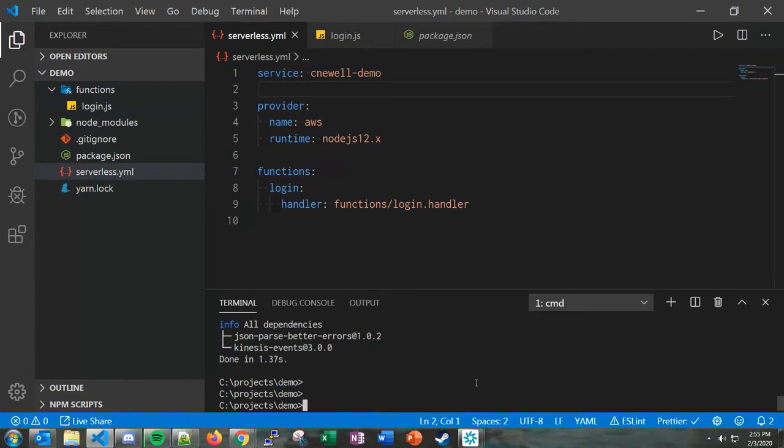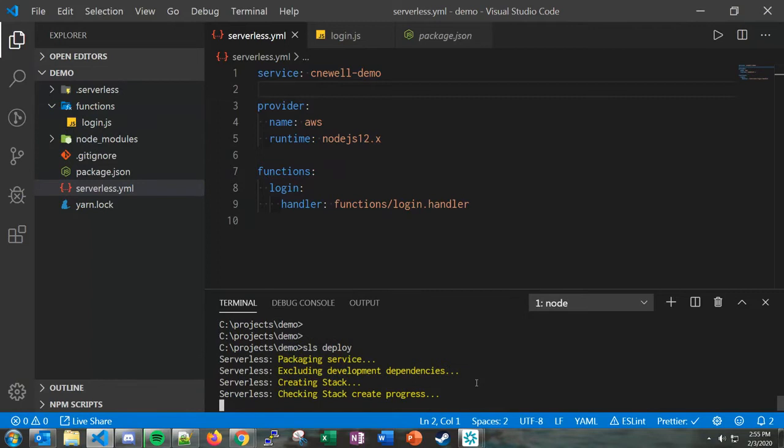So now what we're going to do is SLS deploy. Okay, and that's the same as typing serverless. Yep. It's kind of just hanging there, but I guess it takes time.